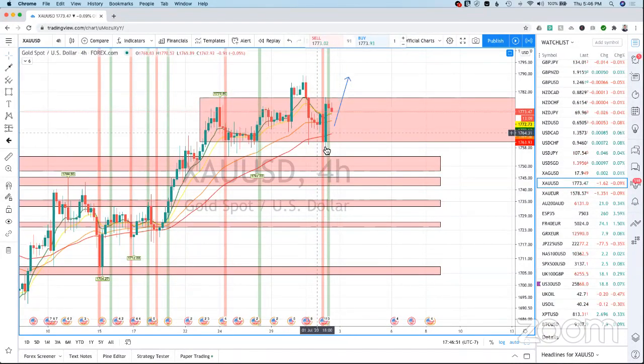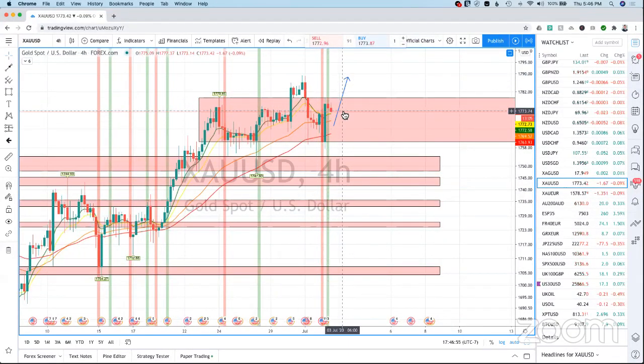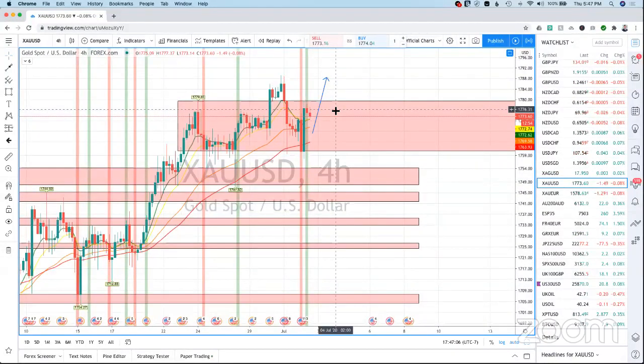It really depends on how price is going to move by the time the market reopens, because the market's closed for the July holiday. So price is not going to move for the next 2 days, because tomorrow the US market's closed, and then I think the European market's only open 50%. Let me go to the news real quick.